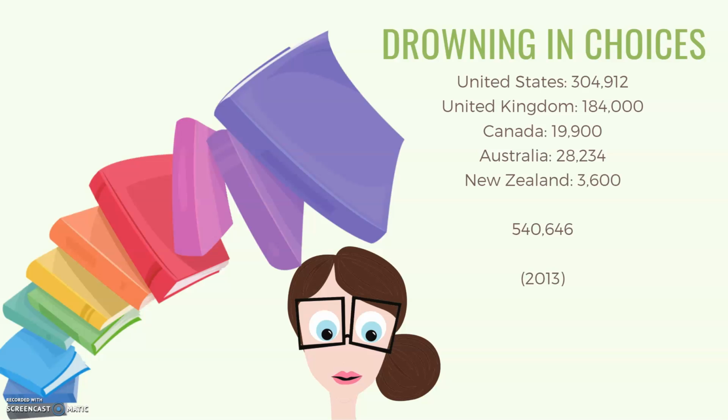Even if only 20% of that number were both in English, because we're not going to talk about Reader's Advisory in world languages or Spanish in this particular workshop, but maybe in the future, because that is a different kettle of fish. So even if only 20% of that number were both in English and for children through young adult audiences, that's over 108,000 titles. There's no possible way that you could learn all of their titles, let alone their synopses. You're certainly not going to read them all.